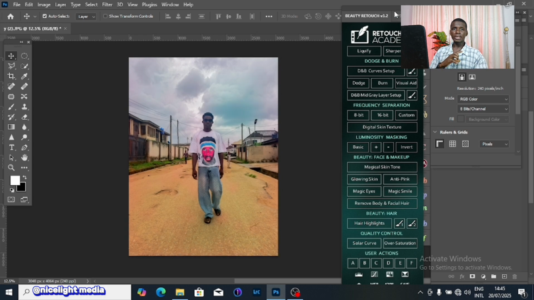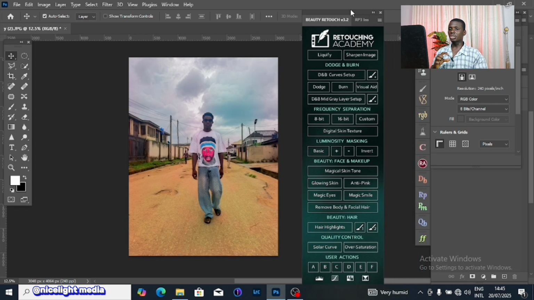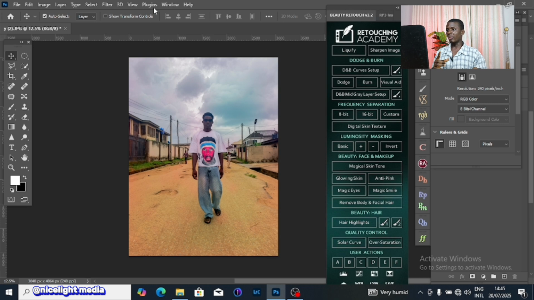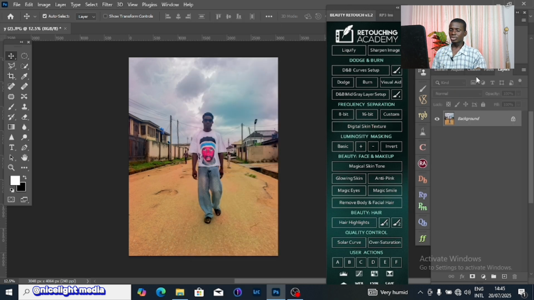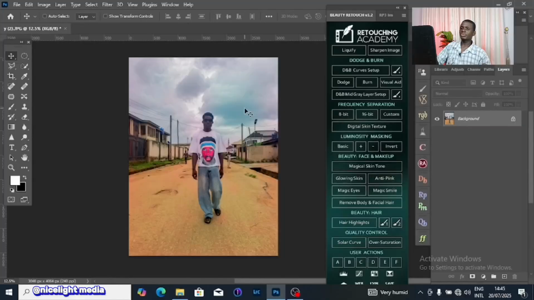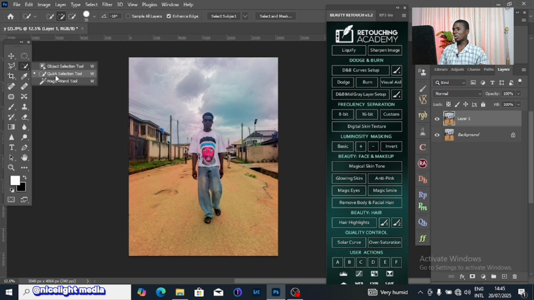After clicking OK, the next thing I'm going to do is to trim my picture out from the background. Let me bring out my layer. I'm going to press Ctrl J to create a new layer. Then I'm going to use my quick selection tool and click on select subject.